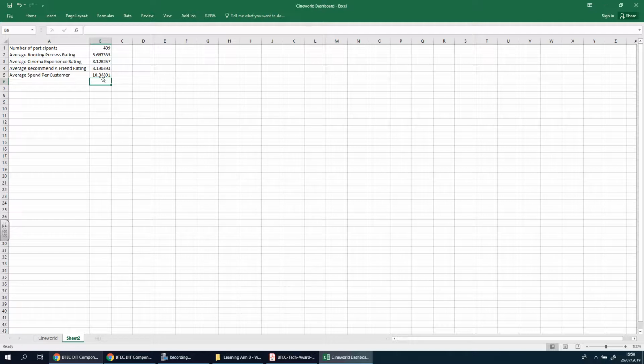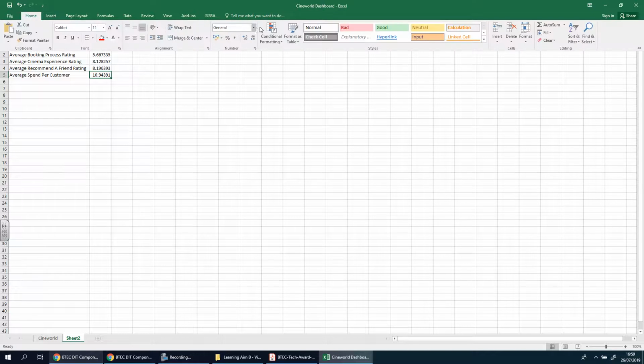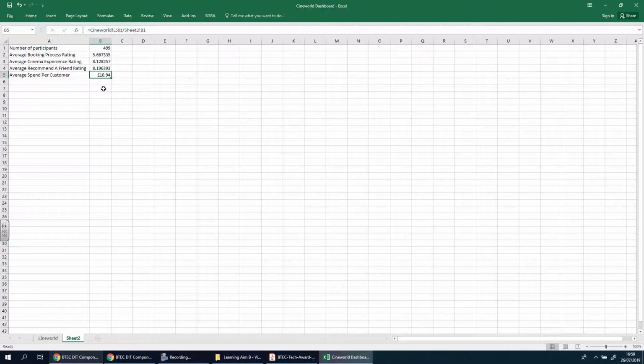Now this needs to be in currency, so we go back to here, go to currency, select it there, and type that in. So you can see on average from 499 customers we were getting £10 each, almost £11 each.